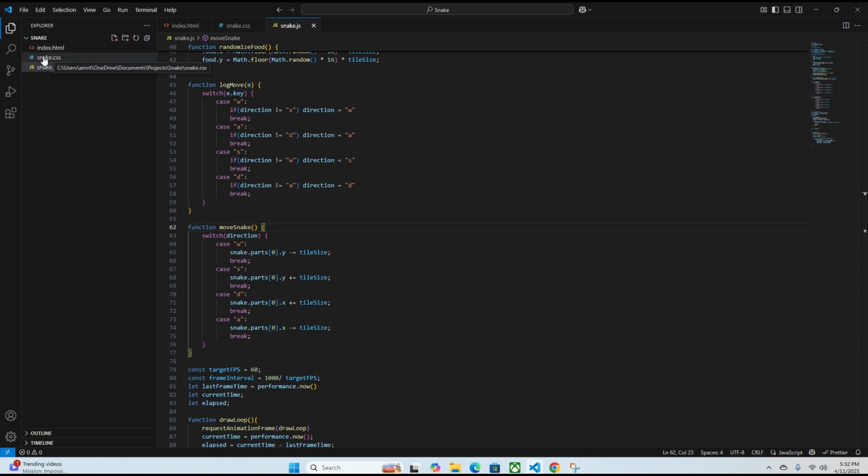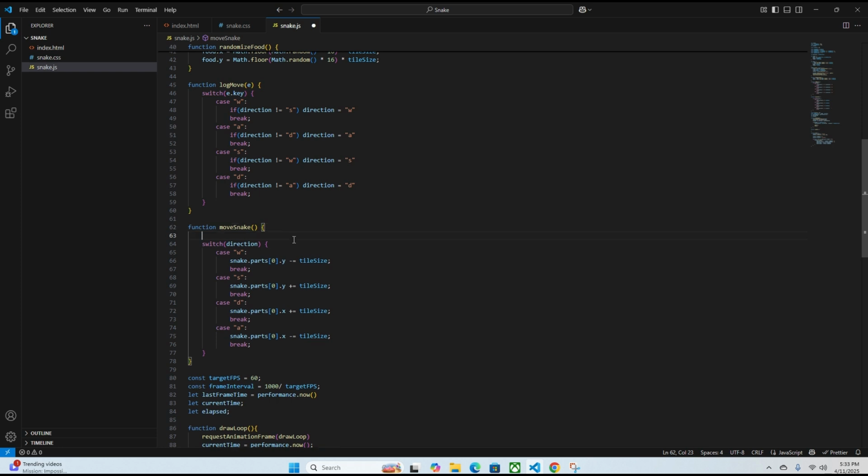So then this middle part needs to move up here where the front one was, and this back one needs to move where the middle one was, right? So we need a function to do that. It's very simple. We just move backwards. Let i equals snake.parts.length minus 1.